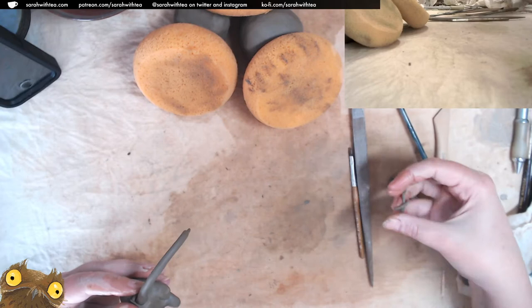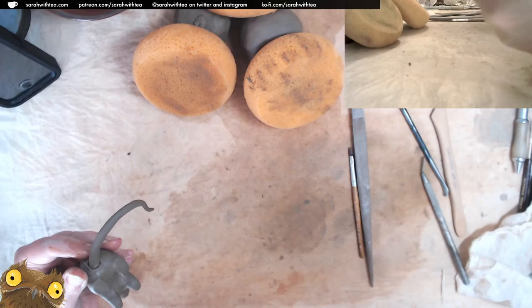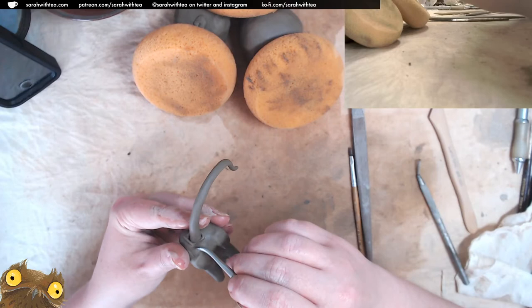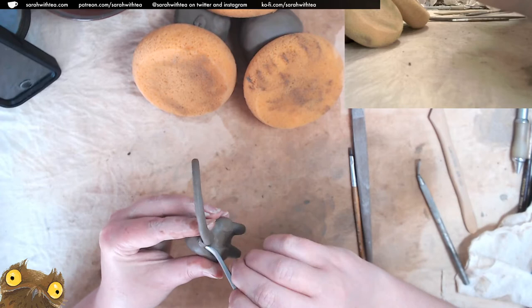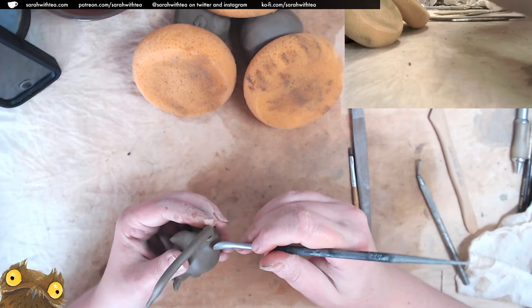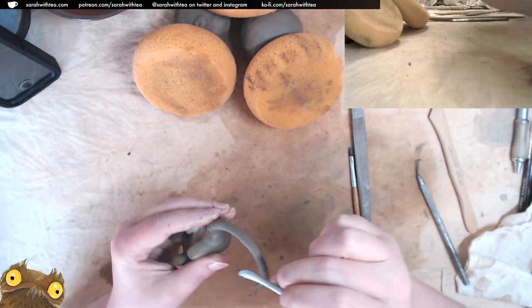Okay. Stuck to my fingers. Become part of this one. Let's get some clay on my mug. Oh, lukewarm tea. So this is about done. I'm gonna sort of locate the eyes, and draw lines anyway, hint at toes. After I get this tail on. There we go.